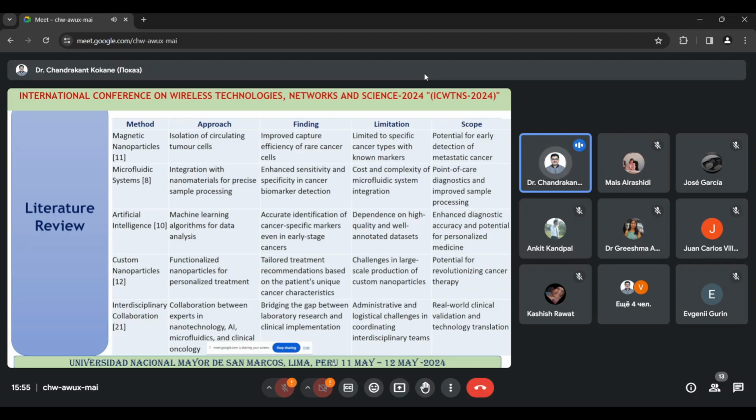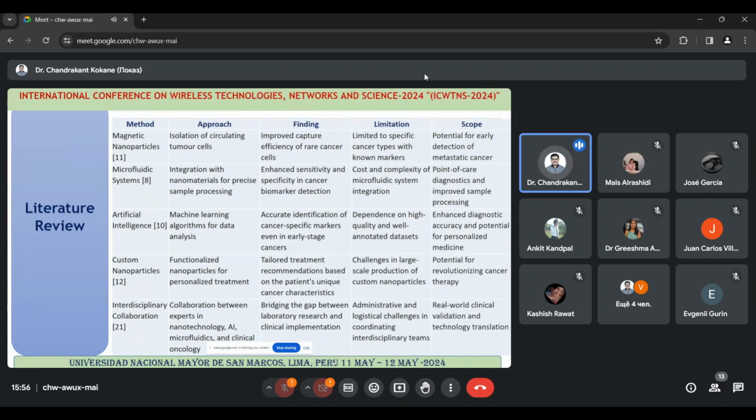As we know, it is limited to the known markers. So it is not possible to detect all cells, or to highlight all the markers, because they used a supervised machine learning approach for detecting the cancer cells. But we have scope here: the potential for early detection of metastatic cancers by improving the learning techniques. We are talking here about supervised machine learning algorithms, that is, convolutional neural networks, recurrent neural networks, and XGBoost, the third important algorithm we have for classification, or for detecting early stage cancers by using the images and the user information.